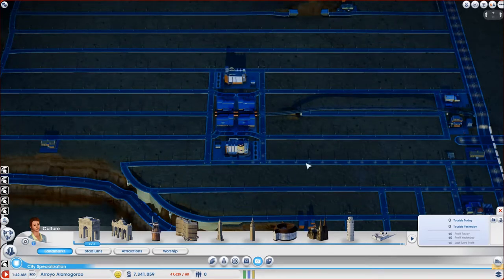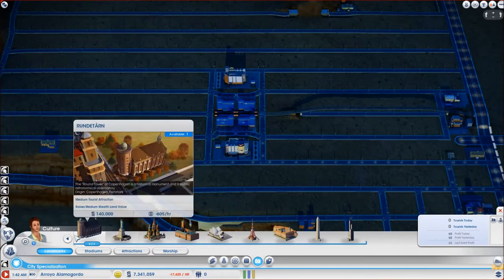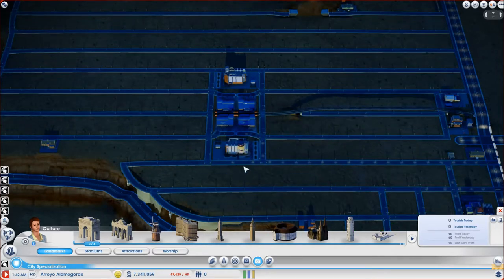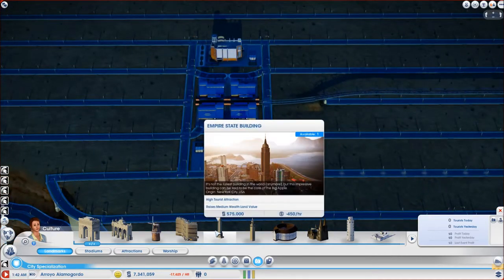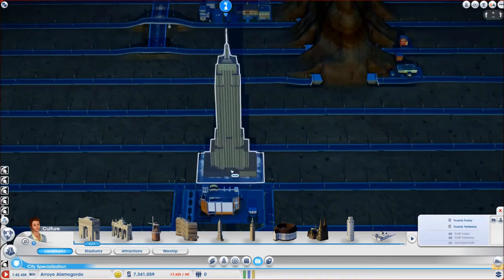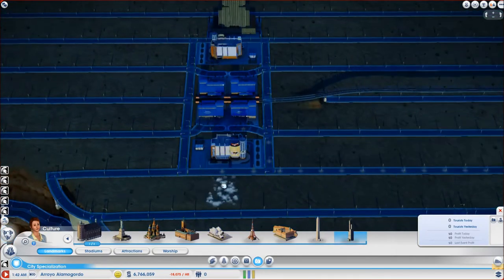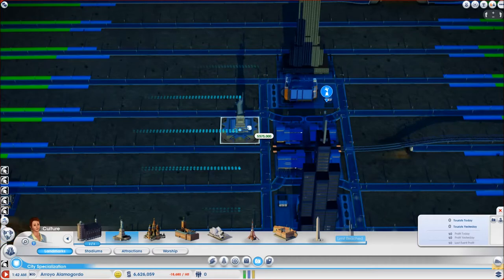I do have train landmarks to plop. I have decided to use the ones that can take in the largest amount of tourists. That is the Willis Tower, Statue of Liberty, and the Empire State Building. Since that means three of them and I have three of these roads, I might as well go like this. The Empire State Building up here across the street from the bus terminal. The Willis Tower can go across the street from this one. And the Statue of Liberty up here into this corner.